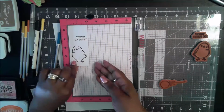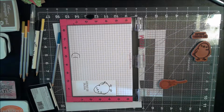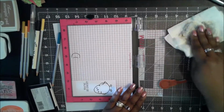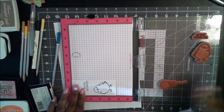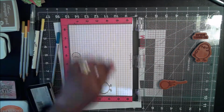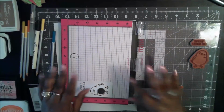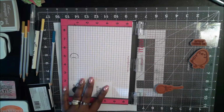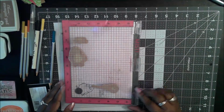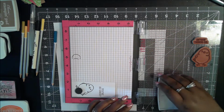So I'm moving the panel down to the bottom to pick up the balloon, and unfortunately I put the panel in backwards, and I realized that after I cleaned the bird and the sentiment. And the magnet, I also put that in the wrong spot, but it would have been in the right spot. So I realized it and turned it all around. It's fine. And the balloon will hang over the edge of the stamping a little bit, but that's okay because I'm going to cover that balloon with the balloon that I have already punched out.